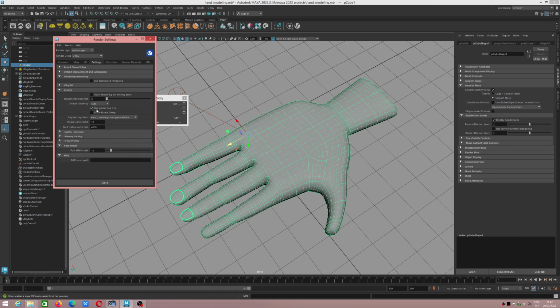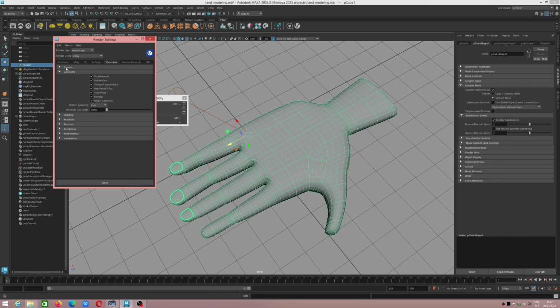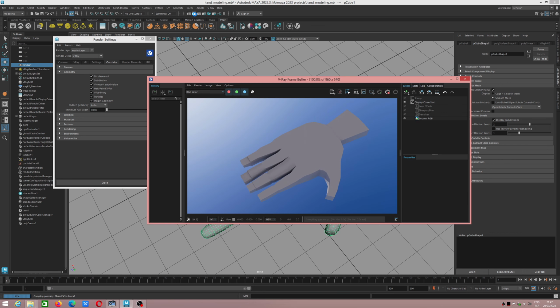We also have settings. I have to check because there was an extra setting for subdivision. I think this has to do with render division level. Now you can render. But I have to double check because there was an additional setting to be able to render.